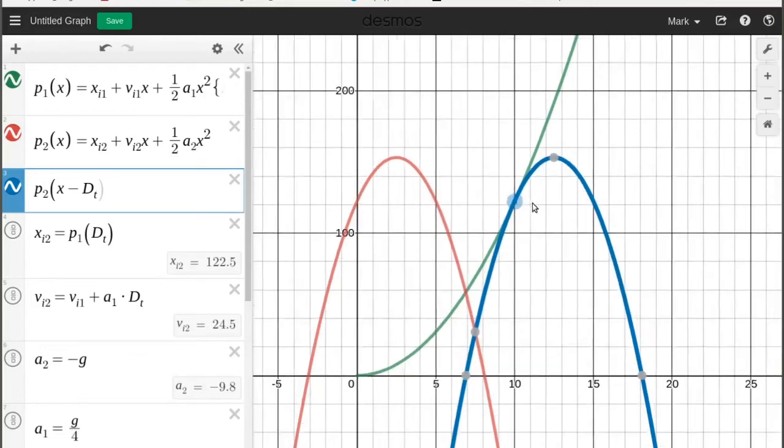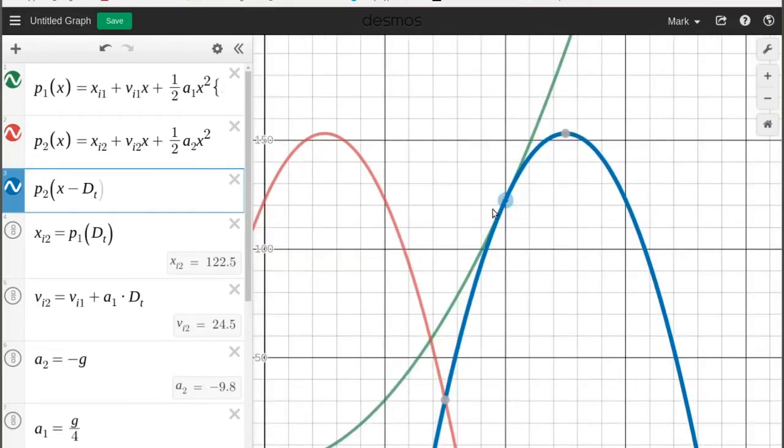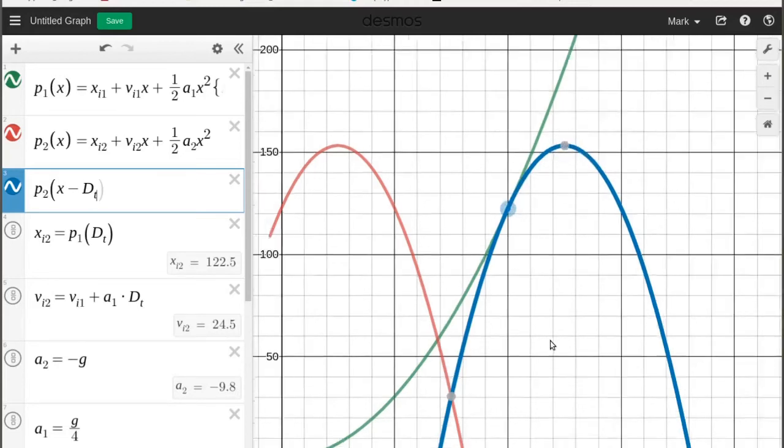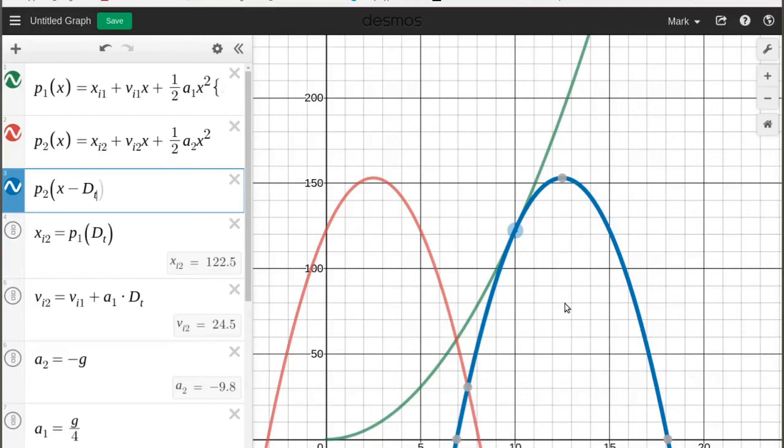So now it matches. And if I zoom in on that a little bit, you can really see the slope just before that point is the same as the slope just after that point. And then that sandbag keeps going up for a while, hits a high point, and then begins to fall again. I know that's counterintuitive for most people. So let me change the color of this to red. No, I'll leave it as blue. So this blue is the correct one. The green is on the way up, the blue is on the way down.